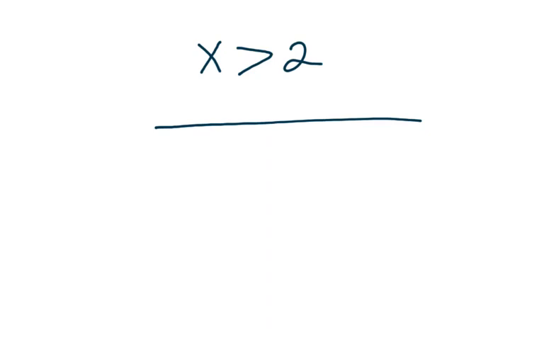All right, so let's say that I say x is greater than 2. We always graph these things, so let me show you an easy way to graph it. I will put a 2 here. I'm not going to color it in. And then I'm going to draw an arrow that goes this way, because x is going to be bigger than, greater than 2. Now, there's one thing I should have done. I should have put a 2 there, a 2 and then an x.